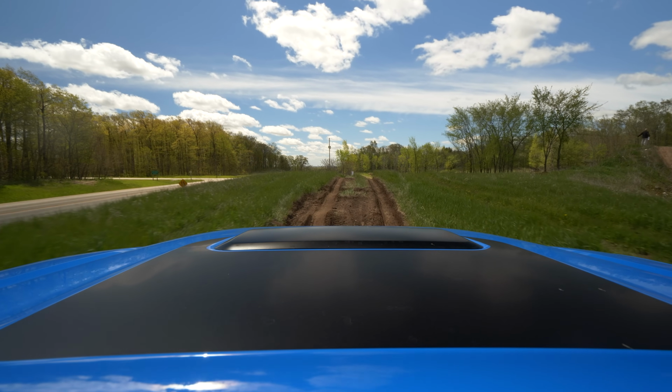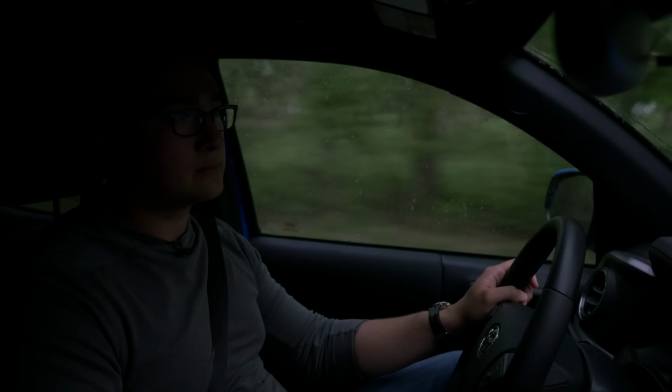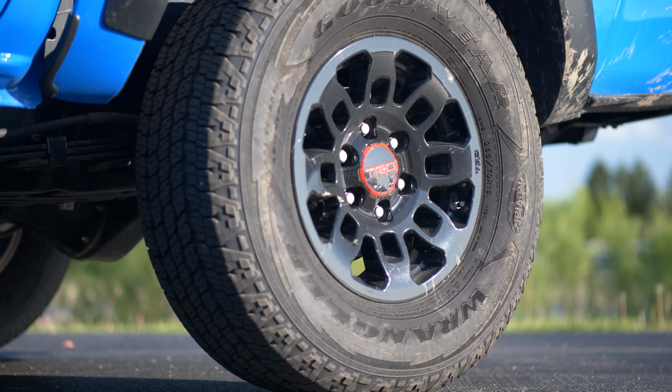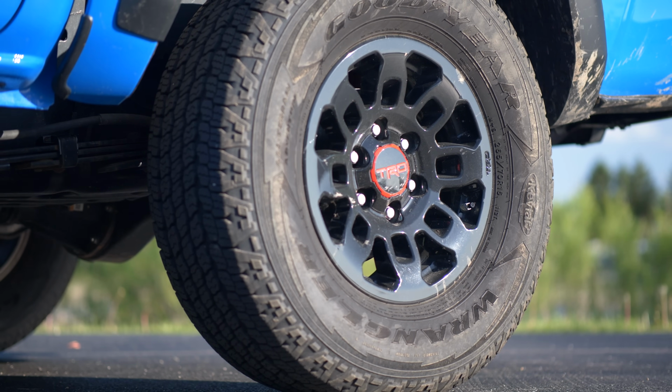So now that I'm back behind the camera, I want to explain the final thoughts on the TRD Pro. I'm going to sum it up this way, the pros and the cons. The pros are this. You know what you're getting from the Toyota truck lineup, like the 4Runner, the Lexus products, the Land Cruisers. They feel like they're 1,000 years old, but they also feel like they're gonna last 1,000 years. So you buy it for reliability, dependability. The second aspect is you know that the resale value on these things is insane. That's another reason why they're great.